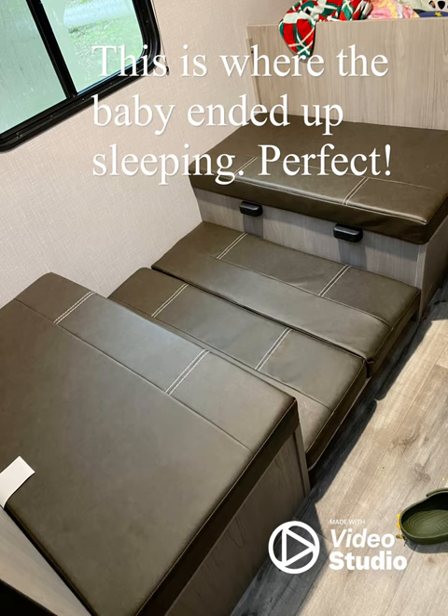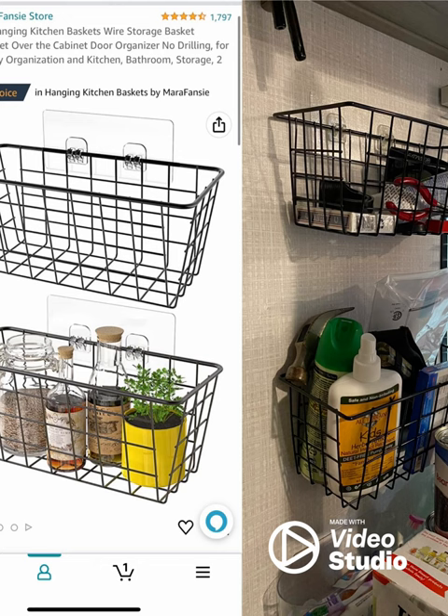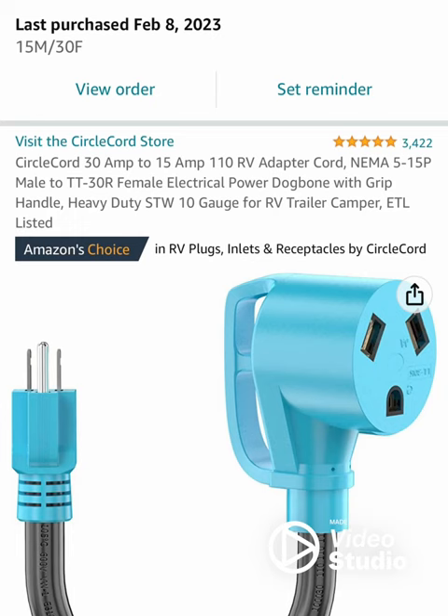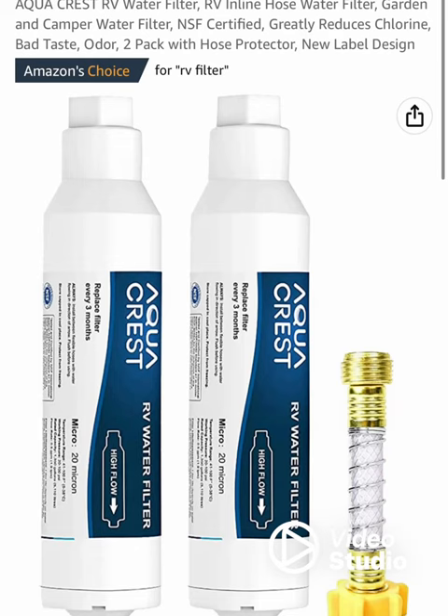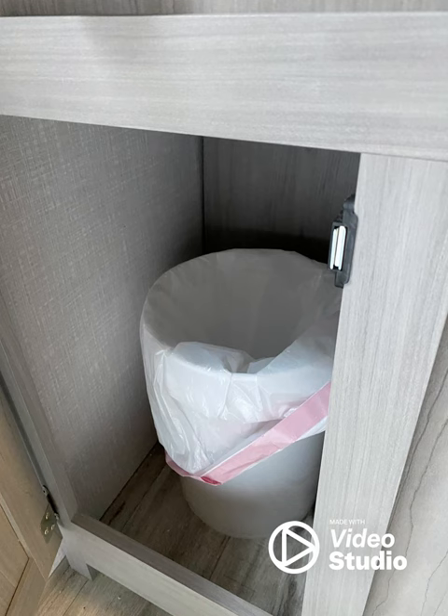This was the perfect spot for the baby. This is our over-the-door shower bathroom hanger. These baskets are amazing — you need these. I'm going to order probably four more. Amazon has the best deal on RV toilet paper. This is our plug to hook up at home. This is our water filter that hooks up to the hose before it enters the RV. This is our sound machine we picked up at Walmart, and it's a lifesaver. That little weird cabinet holds a five-gallon bucket for trash.